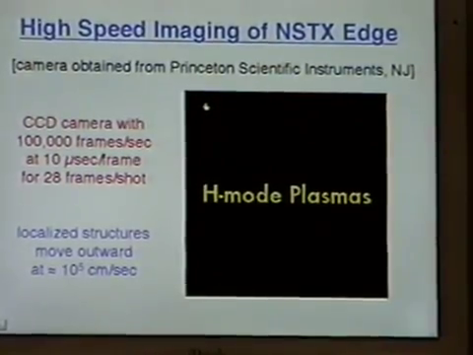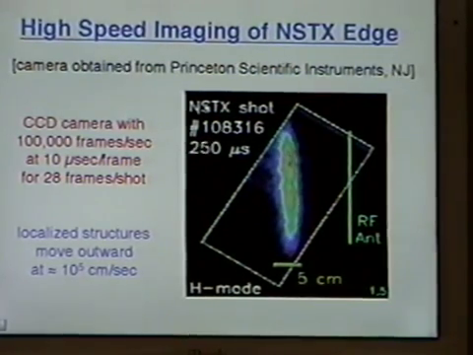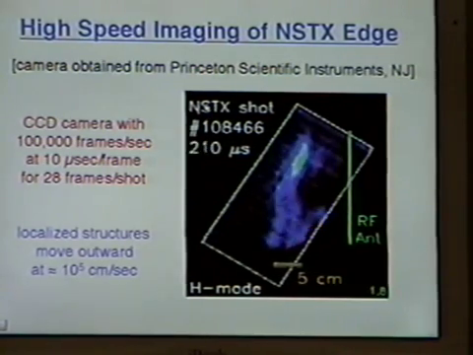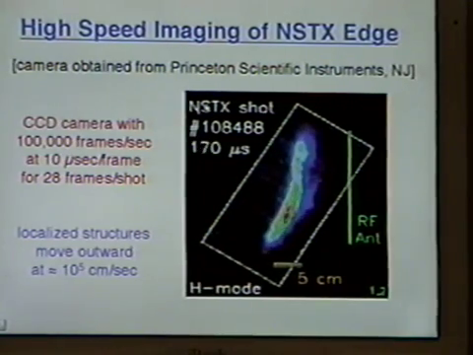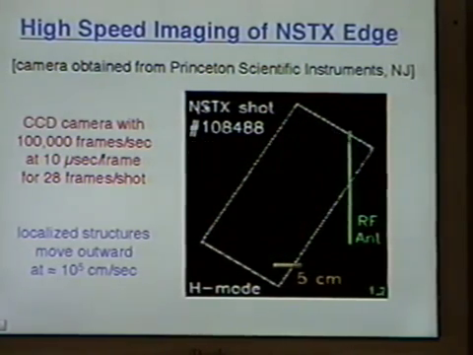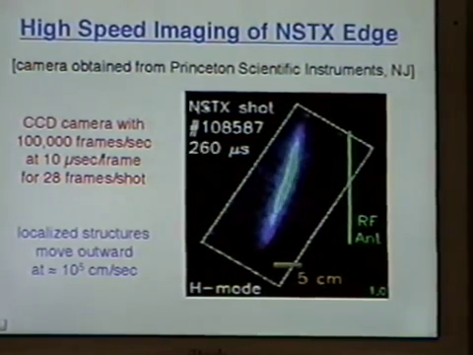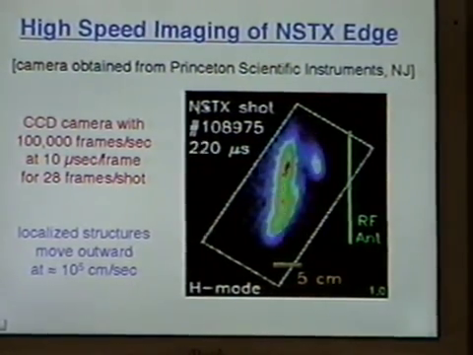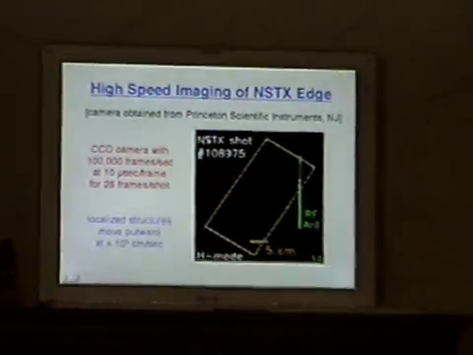And this is the good confinement region, where the plasma is somehow better. We don't exactly know what causes it, but you can see it's quieter. Here it has a little wave and throws out a blob, but it seems to be quieter in these good confinement plasmas. Not surprising. In fact, it's encouraging, because then you can try to understand why based on these instabilities. You can see that sometimes it throws off a little filament. We don't understand why it does that, but sometimes it throws off a little blob and it hits the wall. Yeah, you can go back. All right, so that was the movie.